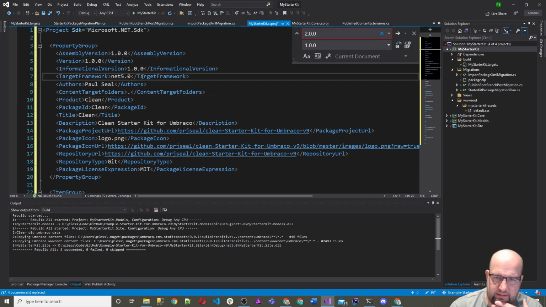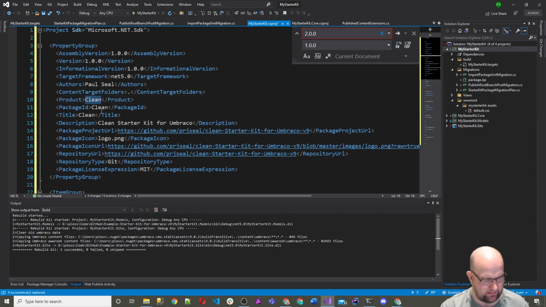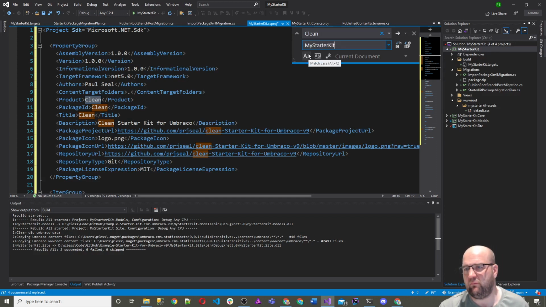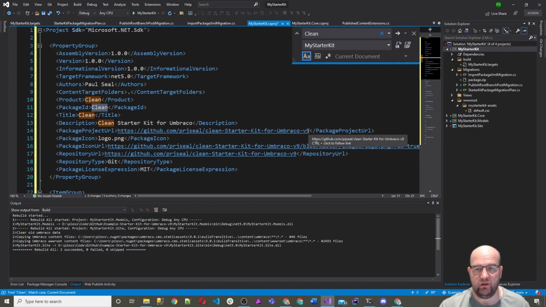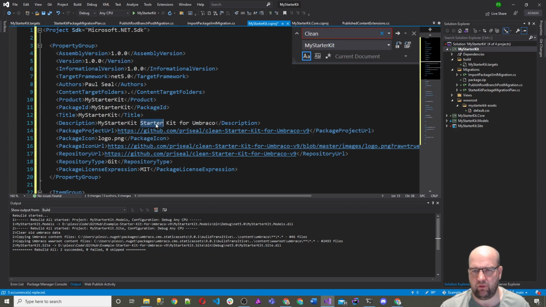The target framework is that, the author is me, content target folders, the product is clean. So let's replace clean with my starter kit. And if we do match case as well, that will mean that it doesn't get confused with the package project URL. So let's replace all of those in the document. So this is my starter kit for Umbraco.